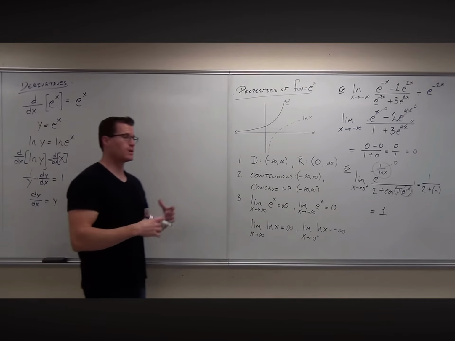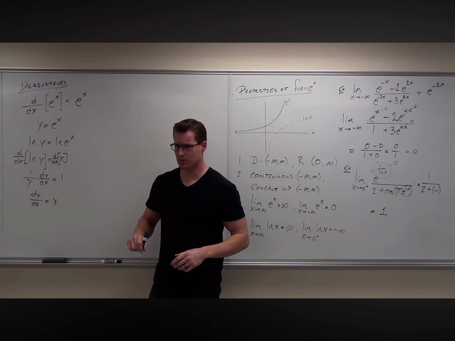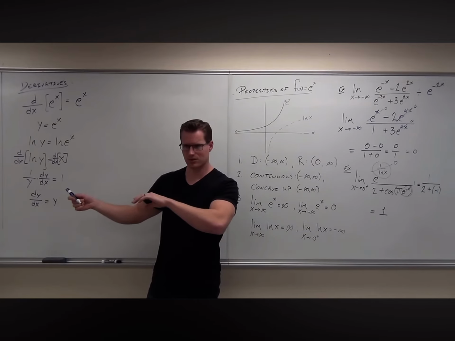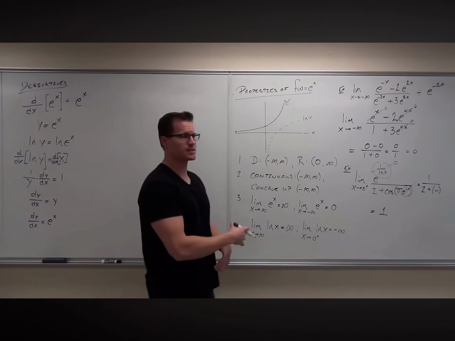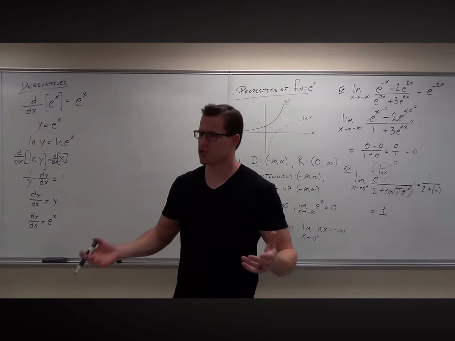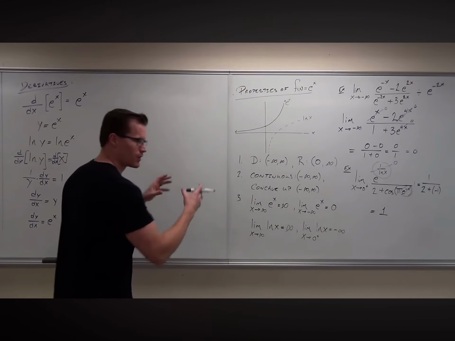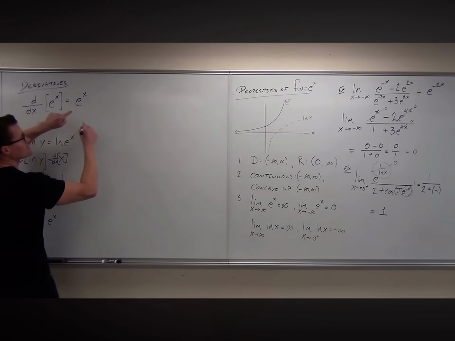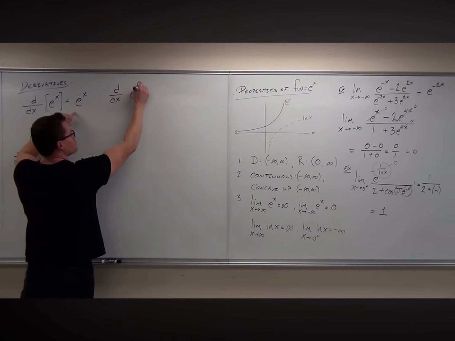And if we can, we should change that back to the original function. So how much was the original function? Let's look back over there. y equals e to the x. Yay! I love math. So what that says is the derivative of e to the x is actually e to the x. It's pretty cool. Now, we can extend this concept just a little bit with the chain rule. Chain rule happens in practically everything that we do if you don't just have one of these basic derivatives. So if we want to extend this, then we say, suppose you're taking a derivative of e to some function of x.